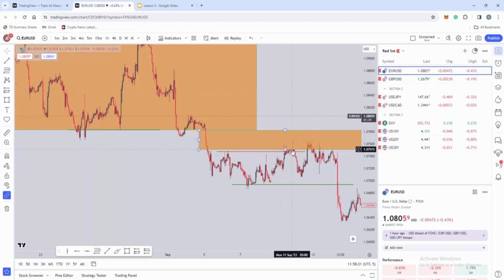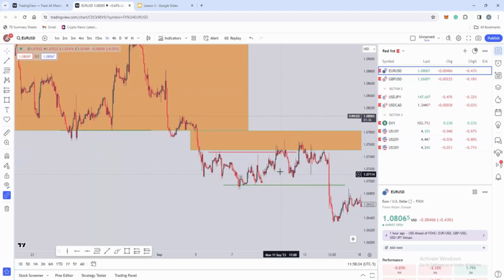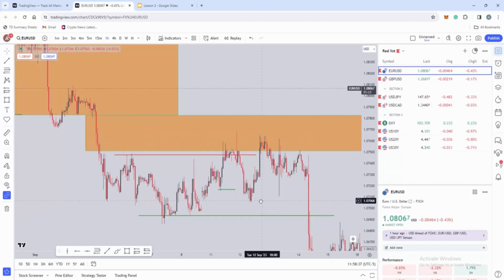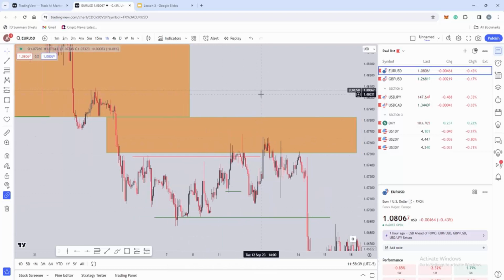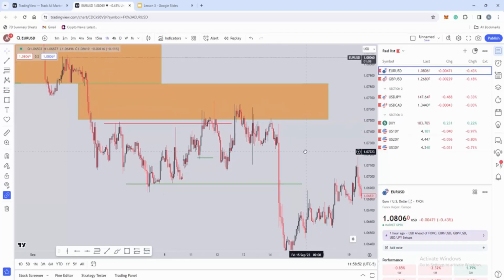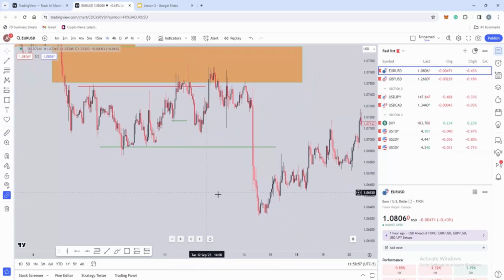So as you can see, took out the buy side, came down, took out this sell side over here, because there was sell side due to this swing low. Price took it down before it went back up here to take out this buy side. So basically this is the area of consolidation, right? And then price came, took out the buy side first, then came down, took out sell side, went back up, took out the buy side again, and price traded all the way lower, taking out the main sell side liquidity.